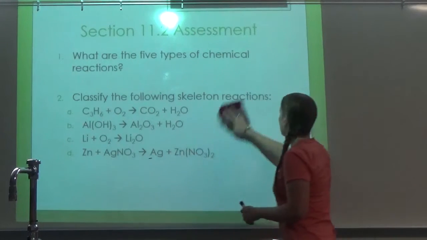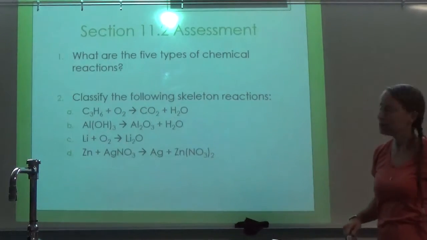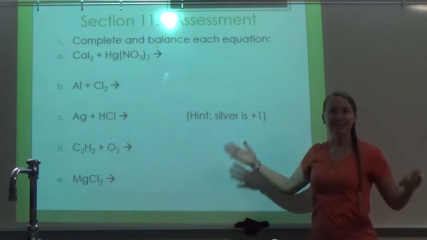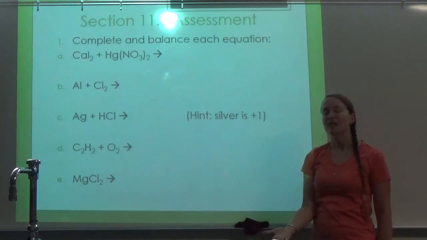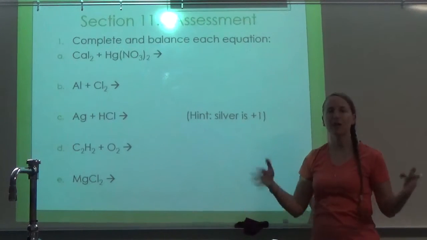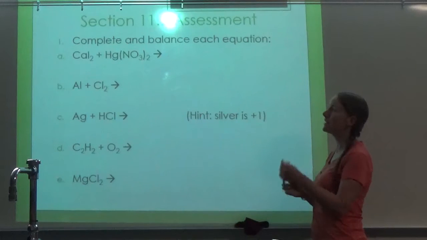All right, so let's move on and kind of review our reaction types real quick. So here I just gave you one of each. So let's look at all of them. So the important thing is you've got to be able to tell what type it is so that you know what to do. Are you putting everything together? Are you splitting something up? Are you swapping? Is it combustion and you just need to remember carbon dioxide and water?